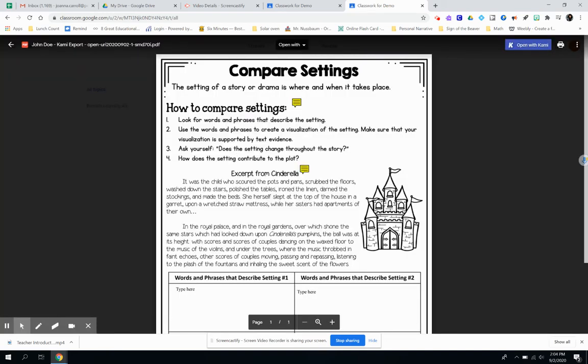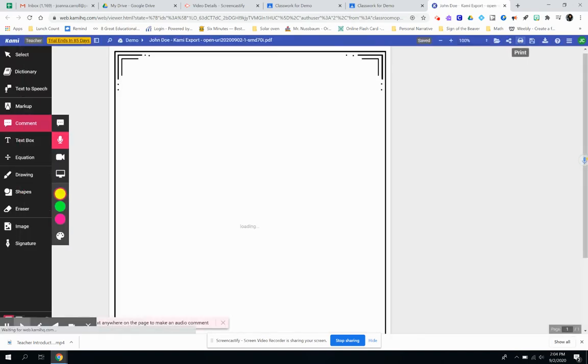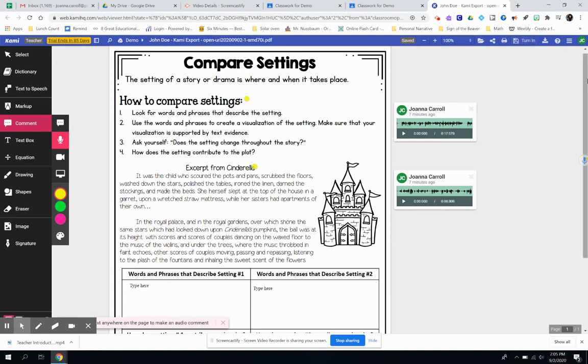You would have to teach your kids to open it within Kami so it is editable and they can hear your voice notes. So they would need to download the extension as well. So let's enter and go to Open with Kami. It's totally integrated within Google Classroom, and your students have the Turn In button now through Kami that goes to Google Classroom. So this is a student view, and I get that extra button of Turn In.